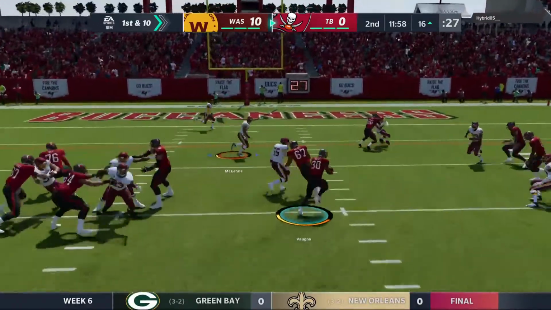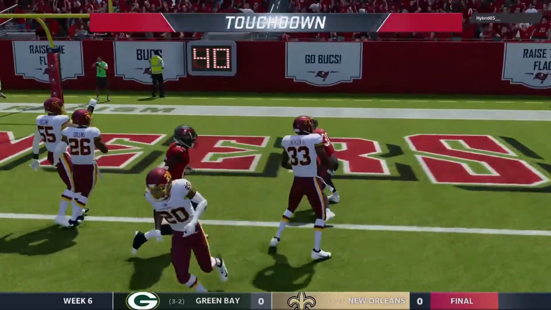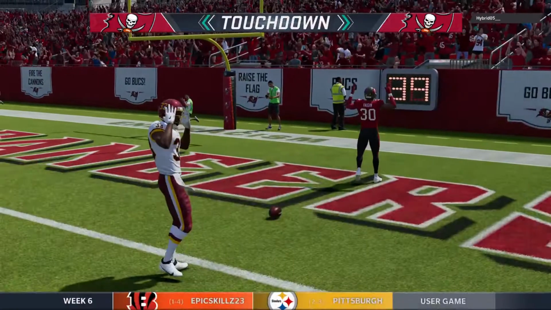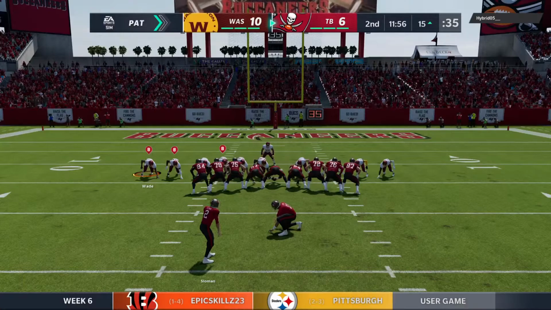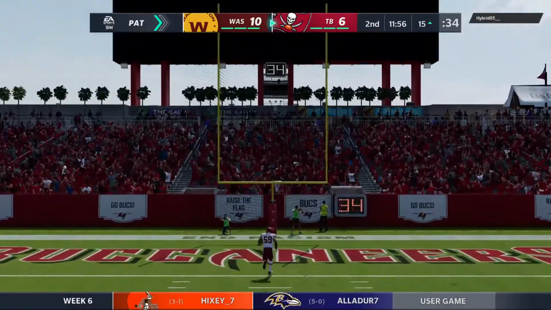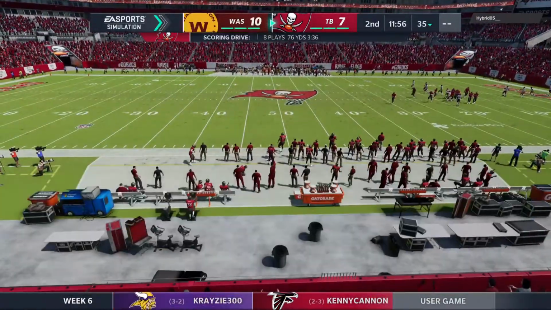A run with Vaughn out of the gun. And he's into the end zone for a Tampa Bay touchdown. Keyshawn Vaughn, his 4th touchdown on the year. And the Bucs are able to make this a close game again. Solid blocking up front from the guys on the offensive line allowed him to get in for the touchdown.